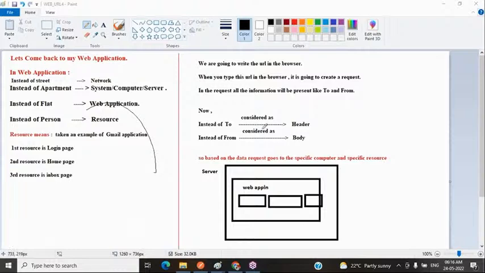But technically, that request must contain, instead of to, a header, and instead of from, a body. In the header, all the information about the request will be present. In the body, the response we get after sending the request will be provided. Clear at least now?